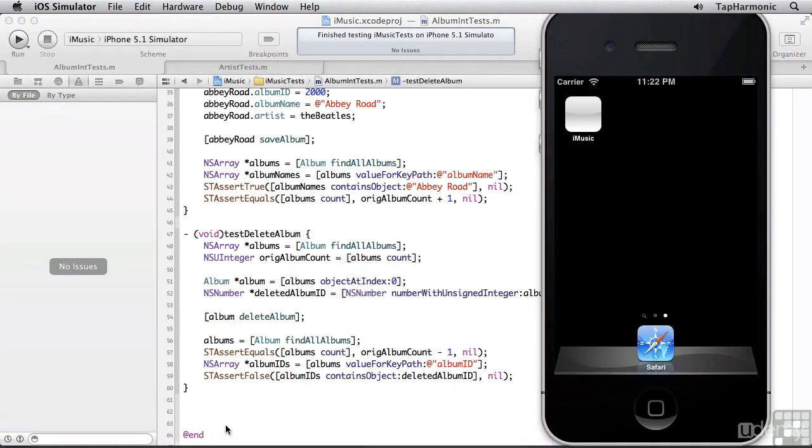In this lesson, we saw how we can use OCUnit to write automated integration tests. Unit testing is a great practice that comes with many benefits, but validating that objects work properly within a larger context can often be even more important. You should now understand how to write integration tests with Xcode and OCUnit.